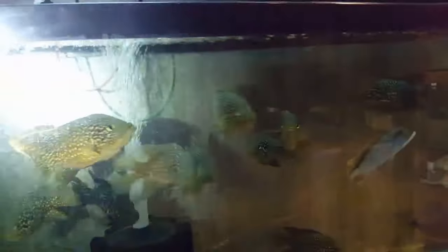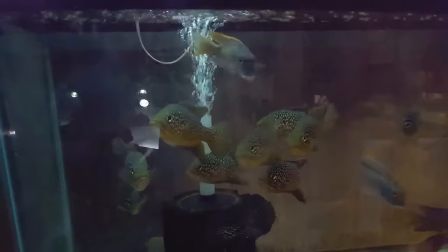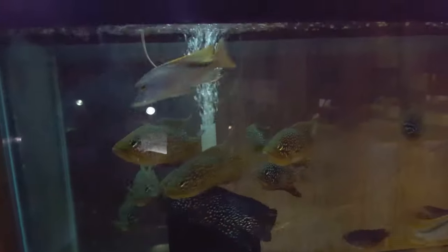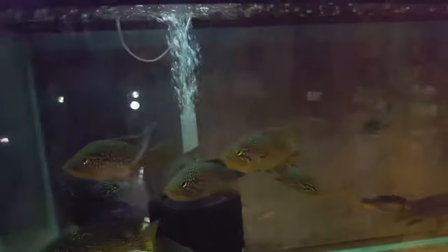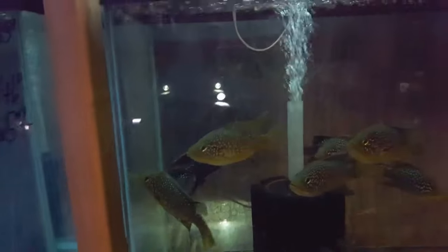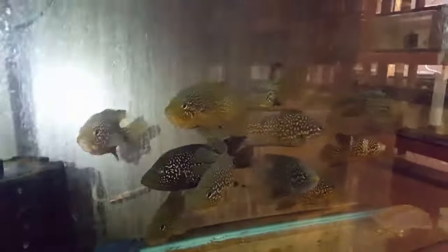Below that, I brought in something different, something I've never had in the Cichlid Shack. And excuse me, but I'm going to get the paper, and I'm probably going to butcher the name of these, but they are called Paratilapia polini or poleni. I'm not sure how it's pronounced, but they are very, very beautiful. These are a Madagascar cichlid.